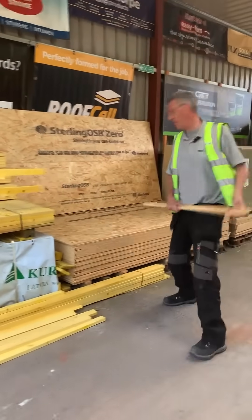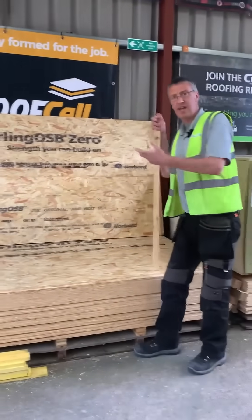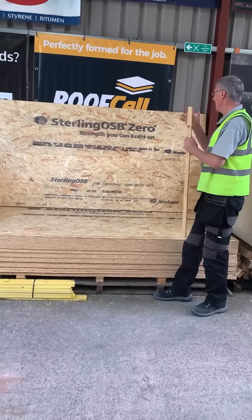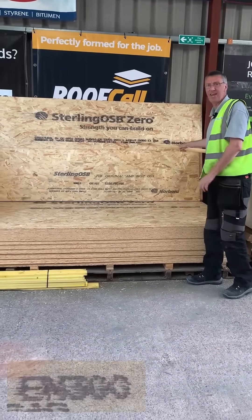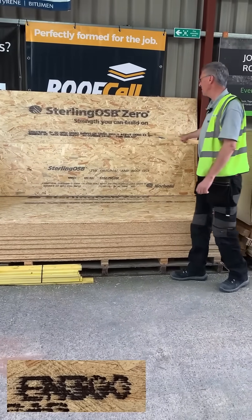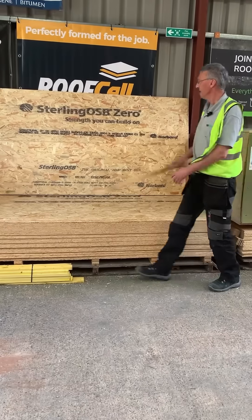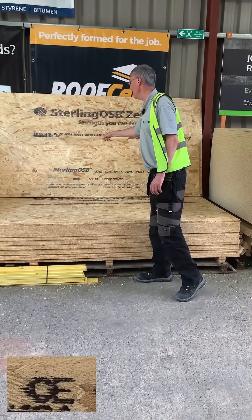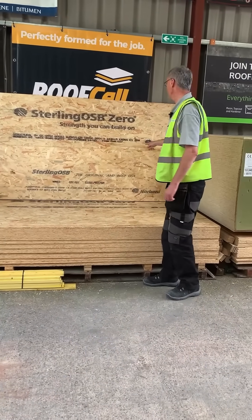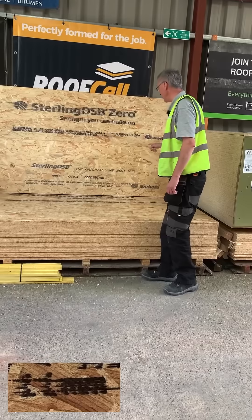Other products I sell at The Roof Shop are the OSB boards. But what is all this writing on the OSB boards? Well, here are OSB3, 11mm and 18mm, and 18mm tongue and groove OSB boards. Important things to look for: EN 300 — that means it's intended for structural purposes in humid conditions. Most of us will be familiar with the BBA accreditation. The CE marking here is the European conformity to health and safety requirements. And here we can see the size of all the boards, individually marked — 11mm, 18mm.